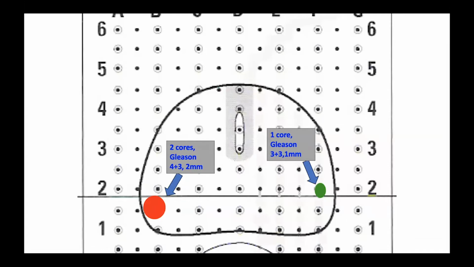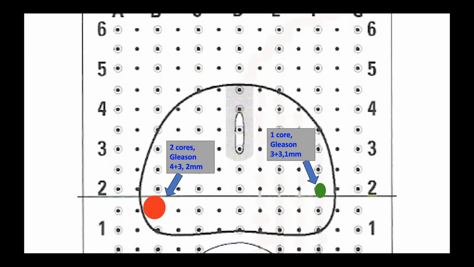The MRI showed up the high-risk disease on the right-hand side, or moderate to high-risk disease, but actually didn't show up the low-risk disease on the left-hand side. That low-risk disease is the sort of cancer that 30 to 40% of the male population above the age of 50 will have in their prostates. They will never know about it, and they will die of other causes. So MRI seems not to see these low volume, low risk cancers.